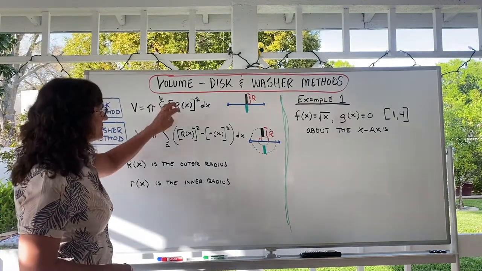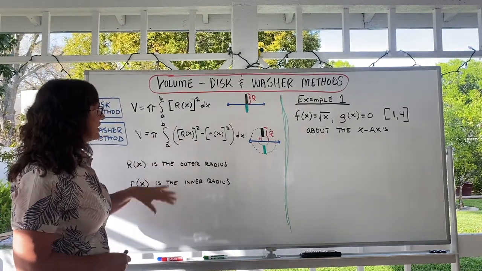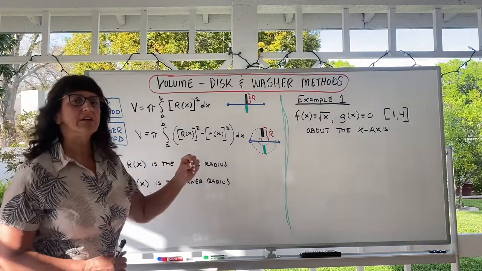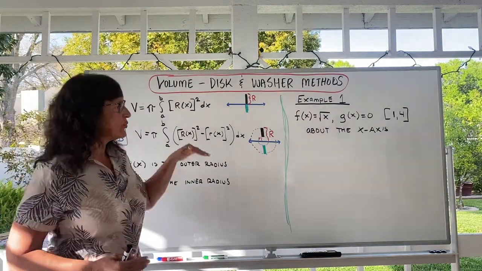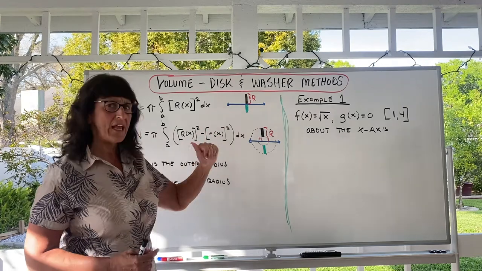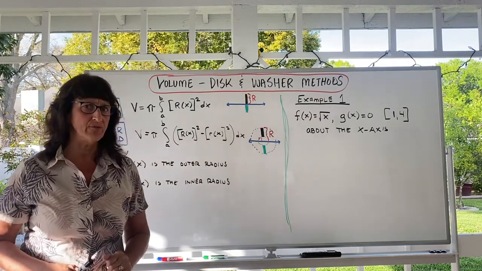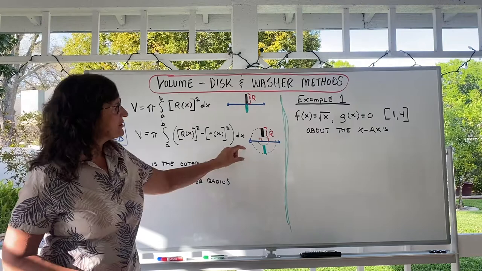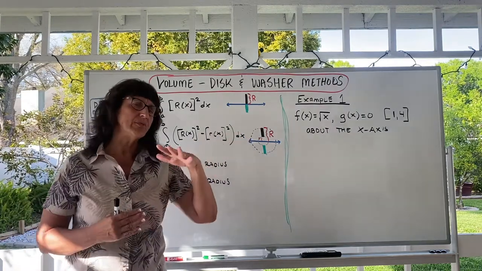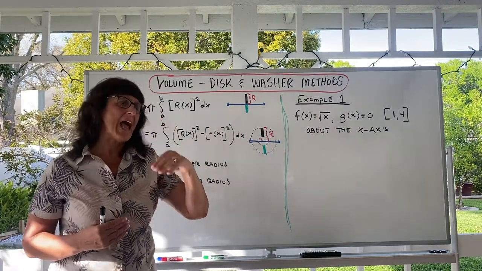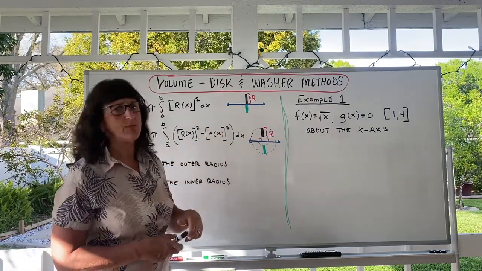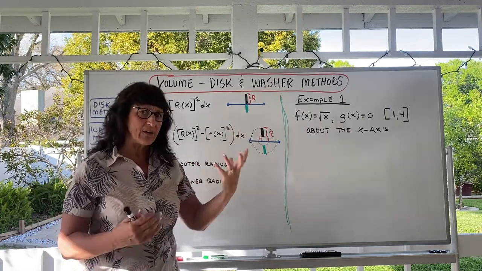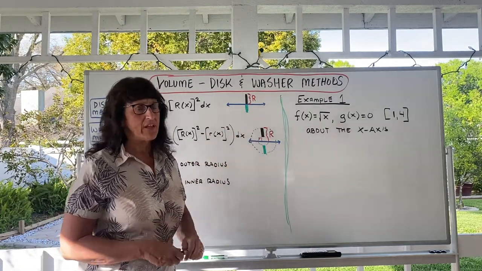We need a good sketch of the diagram, then we put a representative rectangle perpendicular to our horizontal axis of revolution and figure out what shape it forms to determine whether it's a disk or washer application. Capital R is the outer radius — the distance from the axis to the far end of the representative rectangle. Little r is your inner radius — from the axis of revolution to the near end of the representative rectangle. That's the empty space you subtract out so you'll have just the volume of the solid.